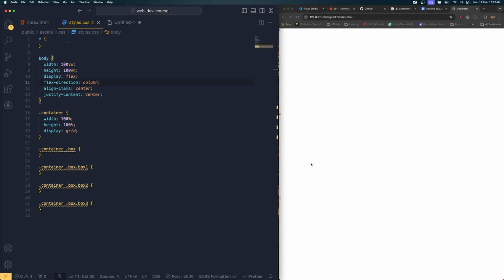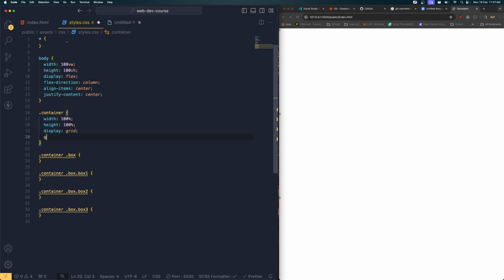Okay, so now what I need to do is divide the columns. By default, a grid will take a single column, so I need to decide how many columns I need. I need 3 different columns. So let's say grid template columns, 1 fr each. If I type 1 fr, nothing is going to happen, so I have to say 1 fr and 1 fr each. Now I do have 3 different fr columns over here.